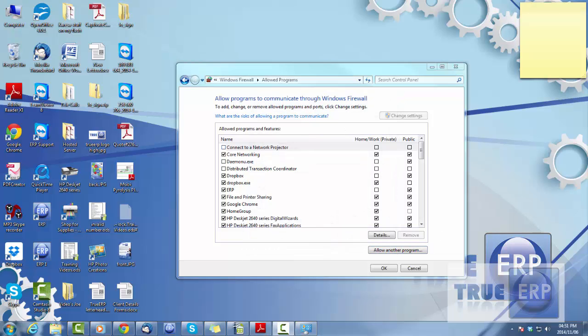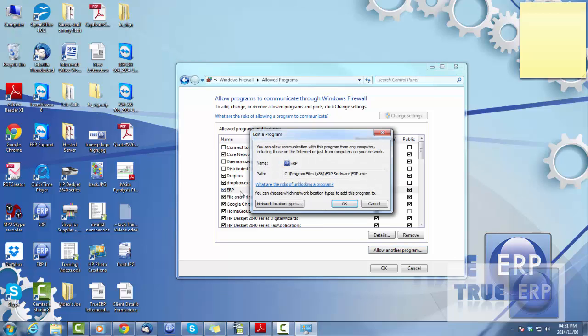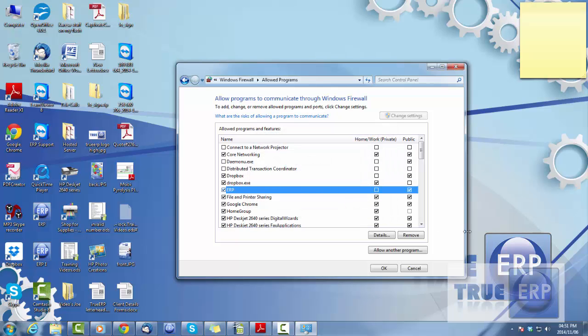Once you've allowed that exception in, it'll then allow that program with this file path to be allowed through your Windows Firewall. If it is asking for a port number, your port number for MySQL is going to be 3310, and for the ERP software, that port is going to be 3309.